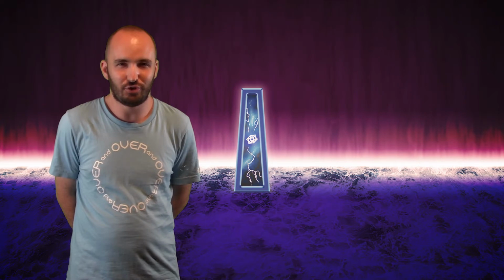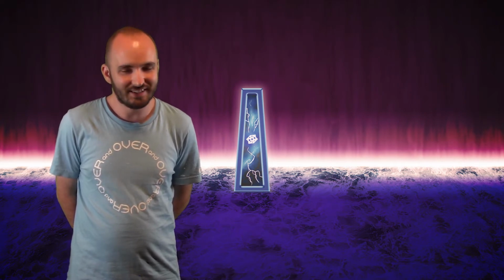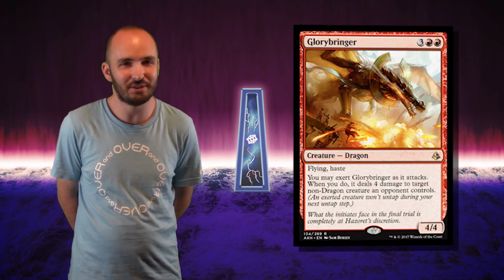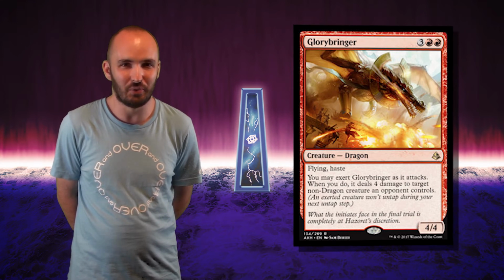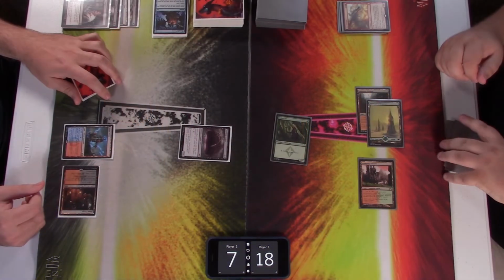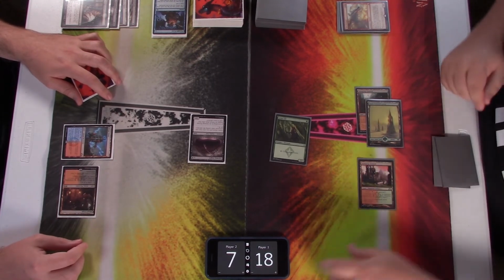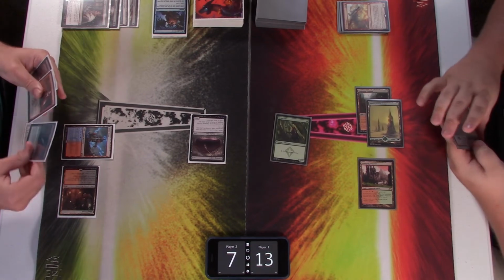This Thoughtseize shows me a lot of threatening cards, and I did get rid of that Glorybringer, which was probably the scariest, but that doesn't mean the rest of them aren't scary, and I don't really know how I'm going to deal with all of those cards, so hopefully we draw some really good cards going forward. I will then attack you for 5. We all know that I can't do anything about that, so I will take my 5 and go to 13. And then I will pass the turn.